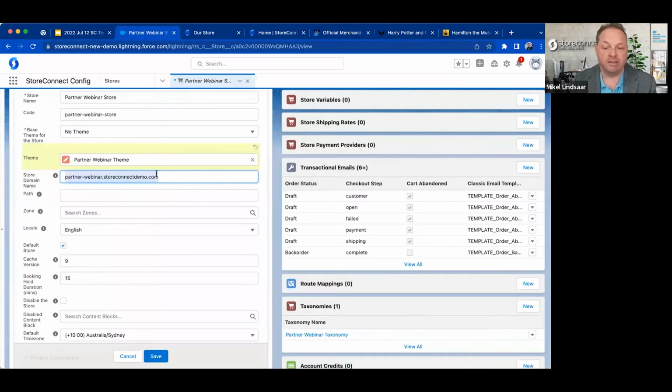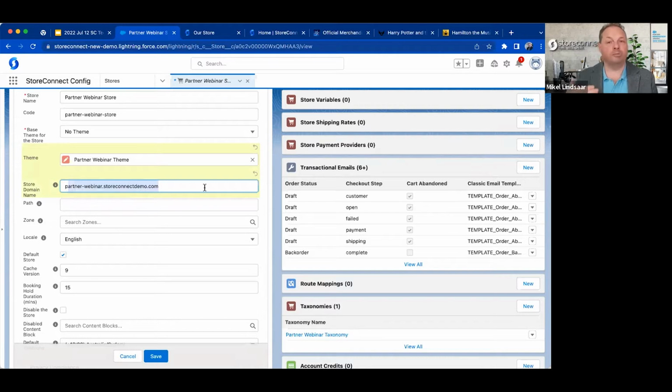So if we wanted to make this the Hamilton website, we would put that in there, but take off everything except for the actual domain name itself. You also don't have to put the www at the front. It will automatically add that and respond to both if you want. If you do specify the www, then it will only work with that base domain name. So something to bear in mind there.